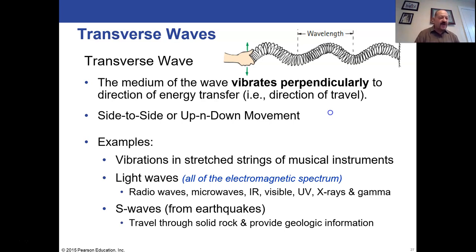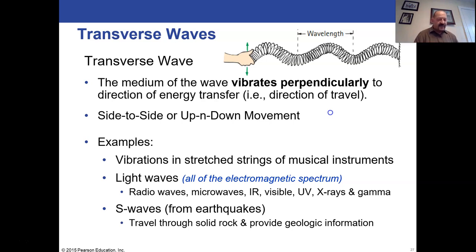Vibrations of a musical string is probably the easiest to see. If you take a piece of string and hold it tight and have a third person pluck the string, or if you have a guitar or some musical instrument with a string, you pluck it, and the vibration will happen. Usually you only see half a wavelength because it'll be up and then it'll be down. That's half a wavelength. But the wave is moving along the string, and the motion is up and down relative to the length that the wave is moving across.